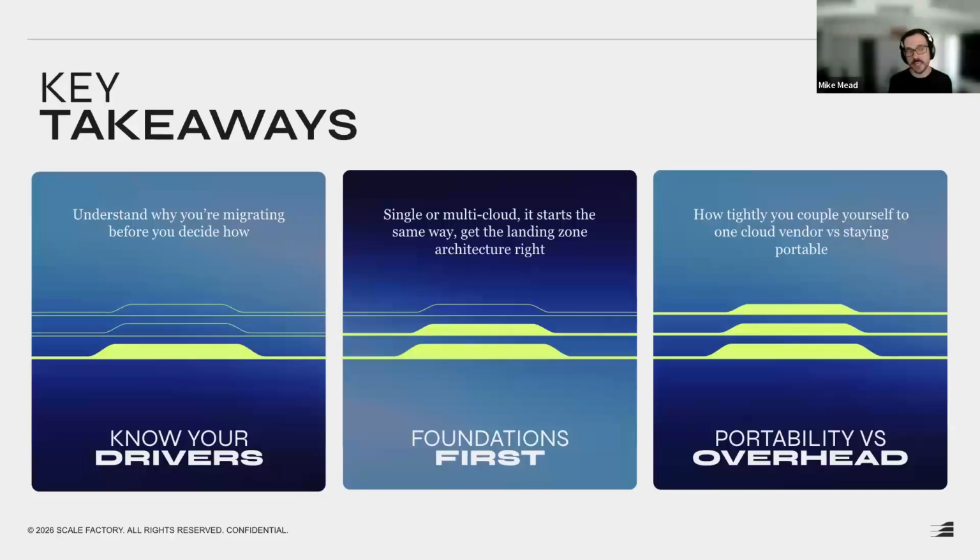Then thinking about the foundations. So in a new cloud, as Chris said, it can be quite expensive to retrofit. So putting in a landing zone first, and then building from there, setting up your hosting environment. And then the last thing, portability versus overhead. There's a trade-off there. It's effectively a tax if you want it super portable. So my advice is don't do it unless you need it.